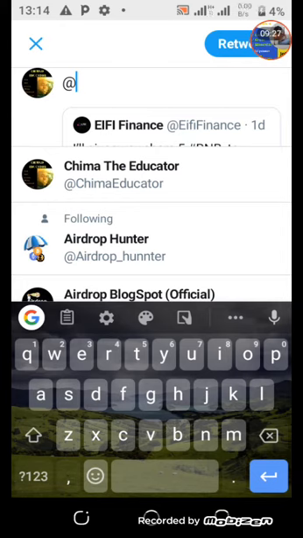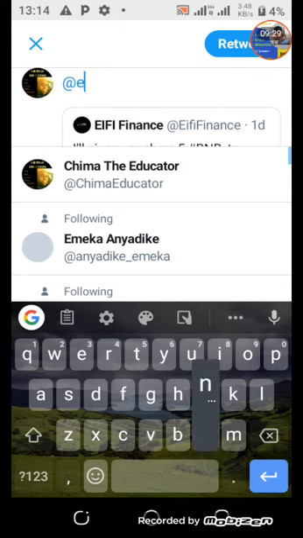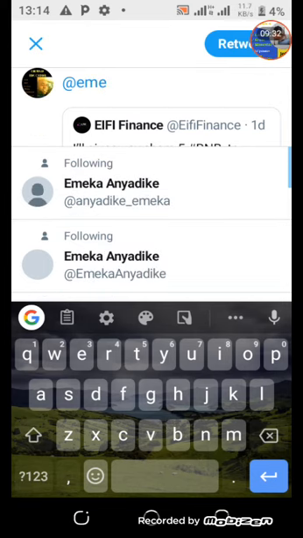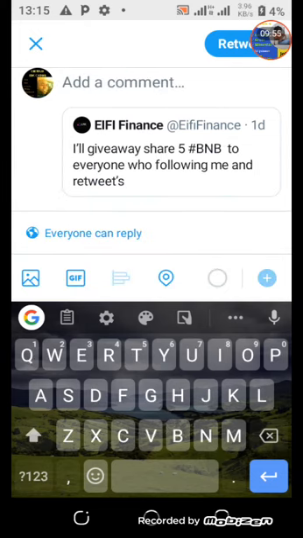tweet or Twitter. Now I want to still check if I can get what I'm looking for. Okay. So you still put that @. You can use it to search names. Once you get a name, you can now at that moment see the handle of that particular Twitter name. So if you don't have friends or maybe you are new to Twitter, just by typing @ you may not have options. Just choose some names, search.